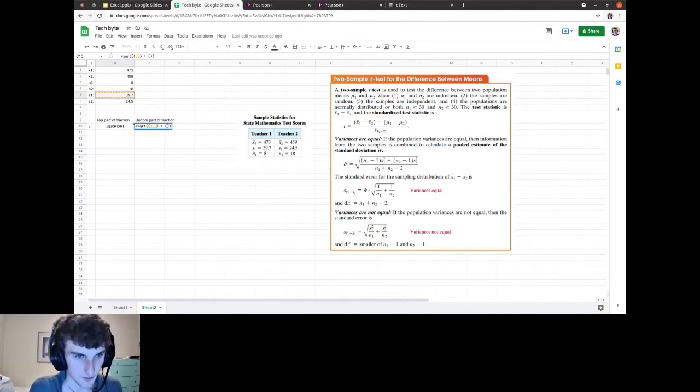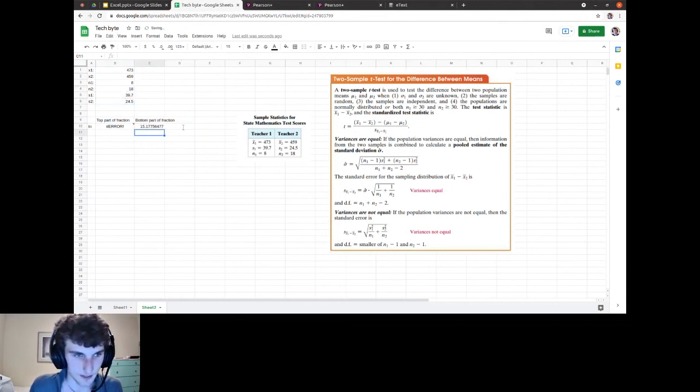S1 to the 2, and then I have to add another set of parentheses. Remember, parentheses really matter when you're doing programming or spreadsheet stuff because it cares a lot. Divided by N1, which is 8. And then plus S2 squared, so S2 is this, plus this to the 2. Add more parentheses just to make it very clear. Always adding more parentheses never hurt anyone, and it makes sure your math is right. Divided by there, N2.